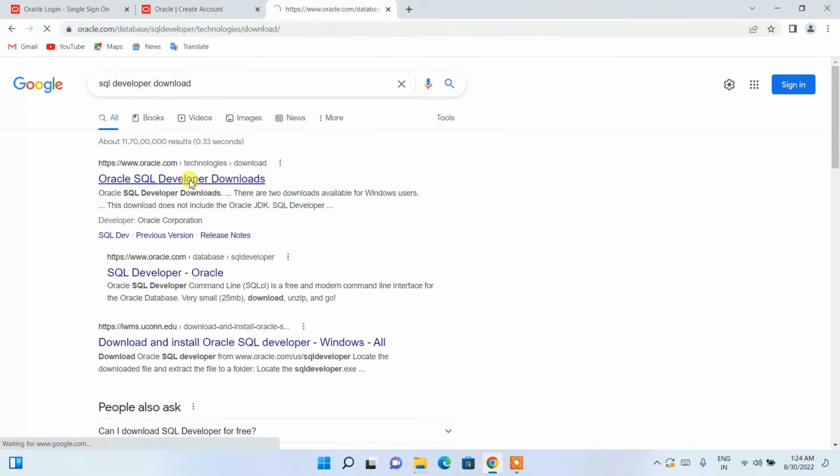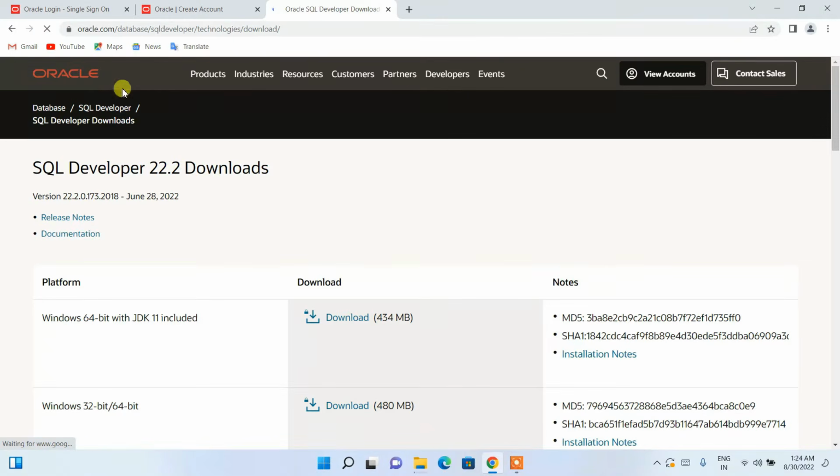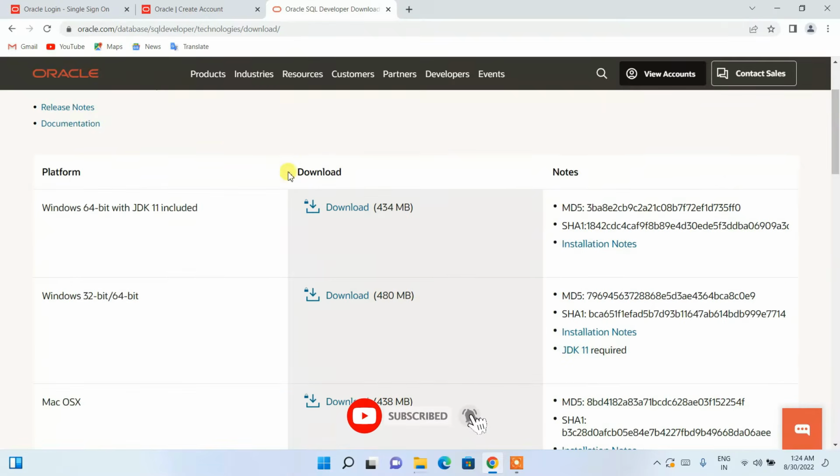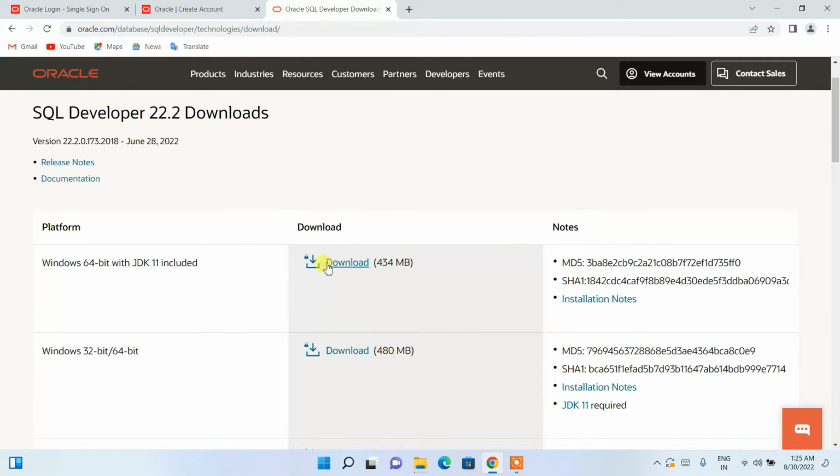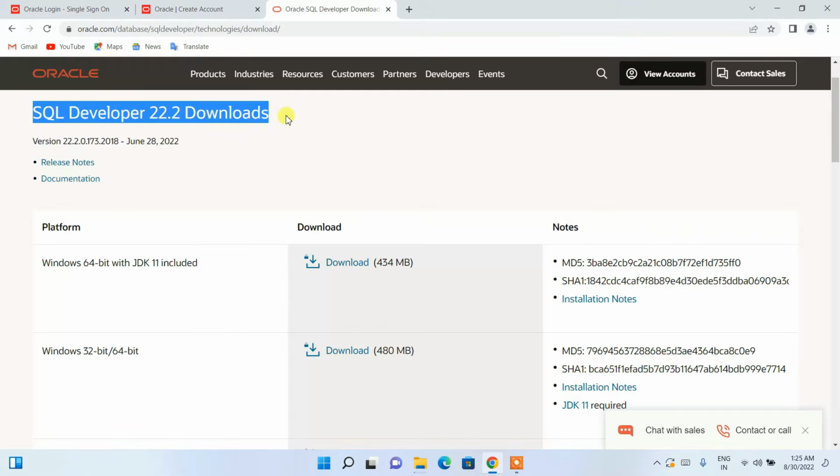Just click on that, and you'll land on the official Oracle SQL Developer page. Here see, Windows 64-bit with JDK 11 included. We need to download this file, which is 434 MB. That's also quite a big file. So you need to download SQL Developer from this site.